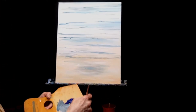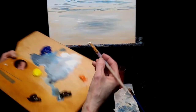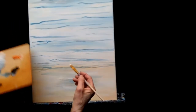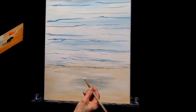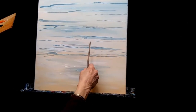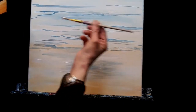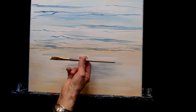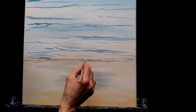We're going to get a little bit of white on our brush, and this paint, really, you can thin it down quite easily with water. So if it's too thick, you can always put a little bit of water in there and thin it down. Now, right up here, almost half of our brush is how far you're going to come in from your side. And this is where my bird is going to be.